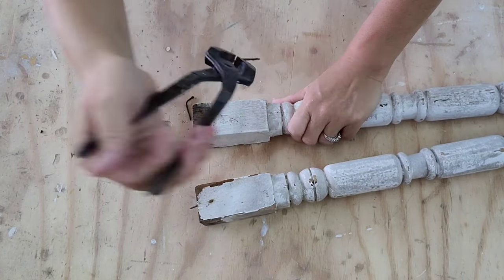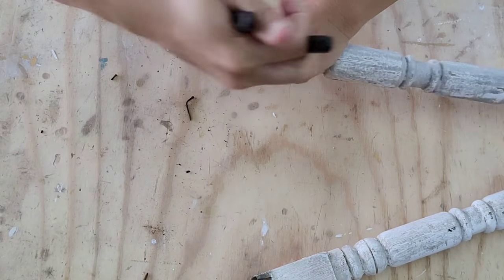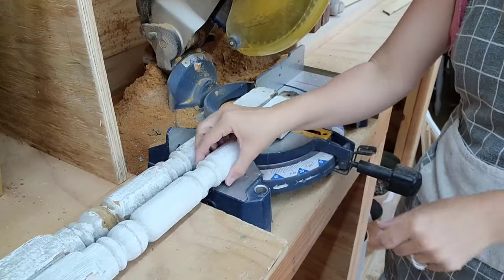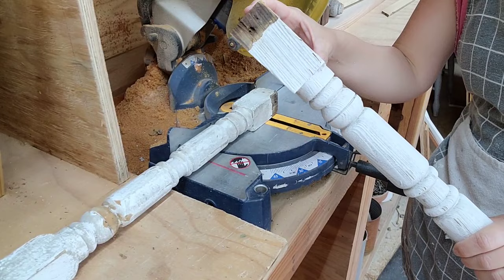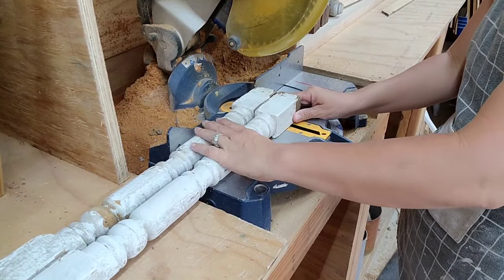You want to make sure all your nails are off. You do not want to put this wood in your saw with nails in it. These spindles are not even. One side is longer than the other. So I want to cut them down and make sure everything is the same size.